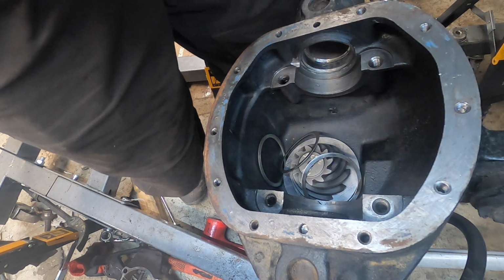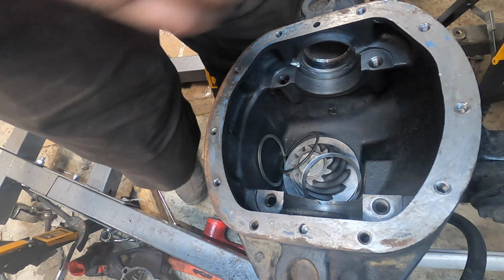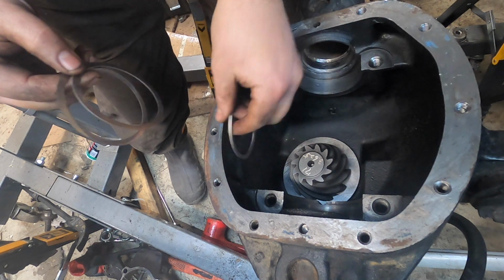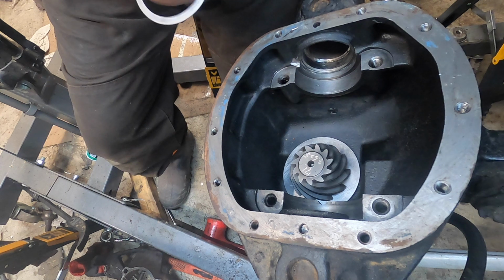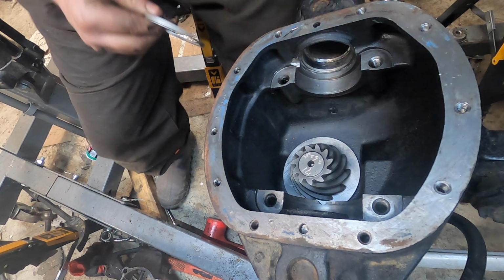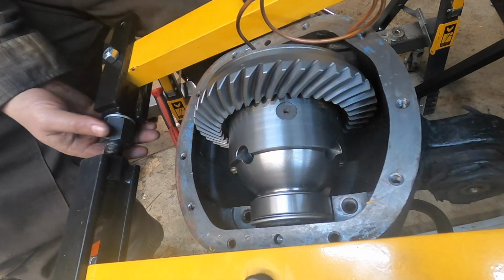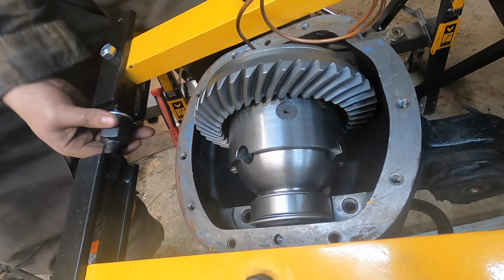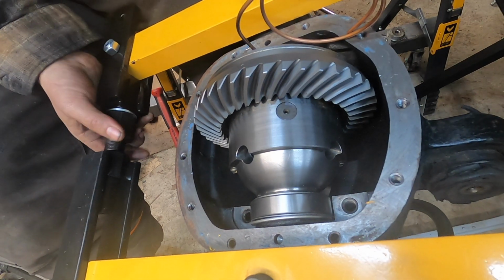So now I can't get that in there. So I'm going to pull one of the 0.031s out and try a 20. Okay, I wasn't able to get all that stuff in there, so I'm going to try the case stretcher. Let me get it hand tight and then I'm going to set up. Darn it.